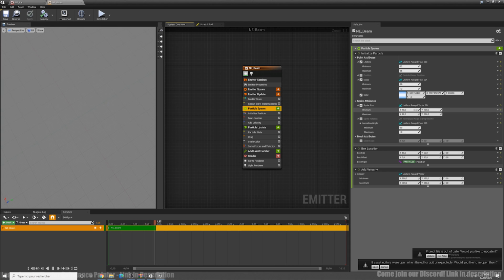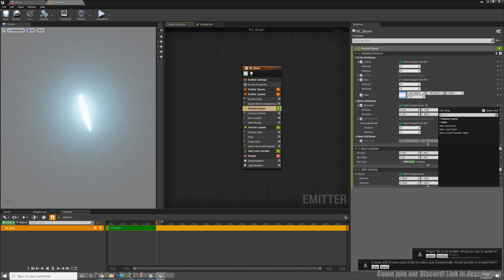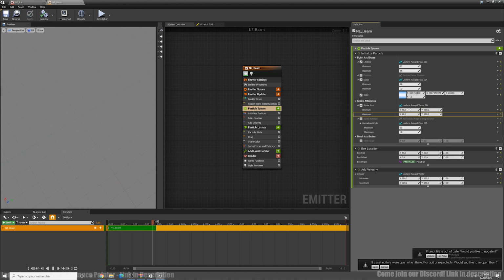We want them long, so we put a bigger value in Y than in X, like you see here. And we want a variation in the scale, so we put a new uniform ranged vector 2D, just like that. Then we have variation with that.